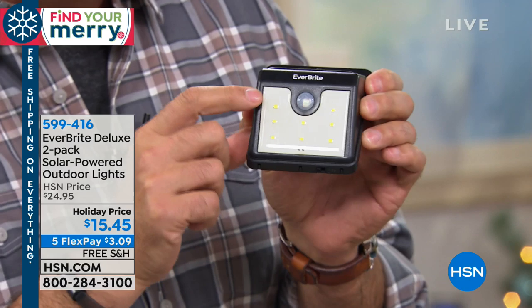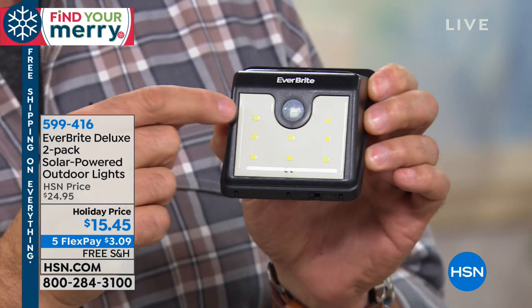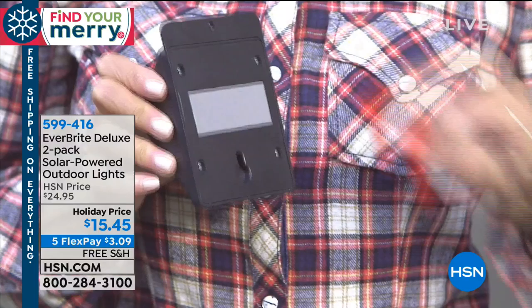They have the latest in LED technology in the front here. These little yellow things right here, these are not post-it notes, okay? These are actually the SMD LEDs that you see there, okay? Surface mount device LEDs. More like a computer chip than it is a light bulb, but they put out a tremendous amount of light. They use very little power to do it.